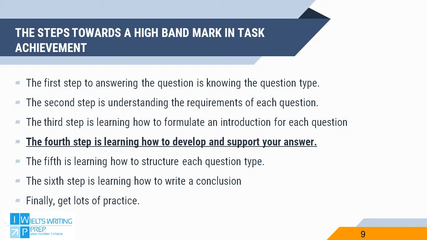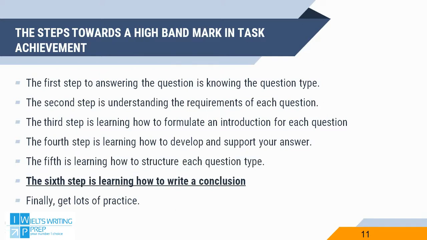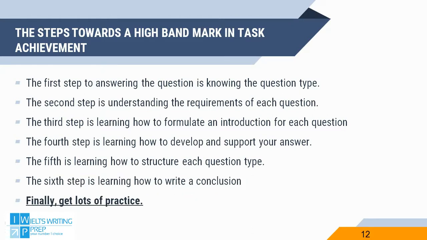The fourth step is learning how to develop and support your answer. The fifth step is learning how to structure each essay type. And the sixth step is learning how to write a conclusion. We've talked about it before, and hopefully we'll do some further videos on conclusions. And finally, get lots of practice. The more practice you get, the quicker you'll become, and the better you will be at it as well.